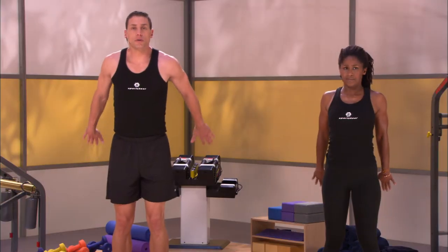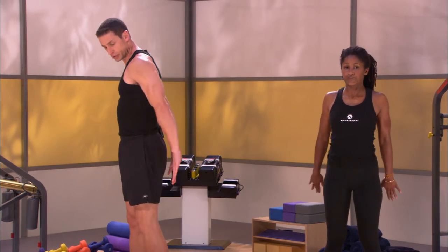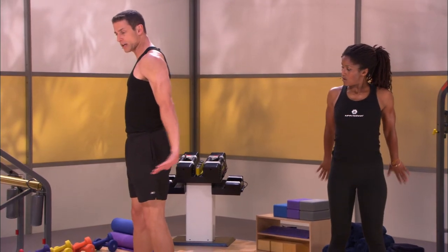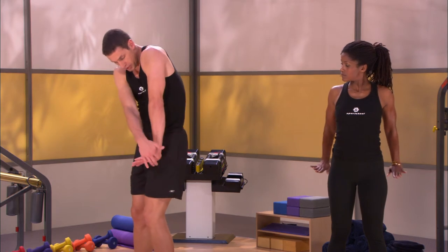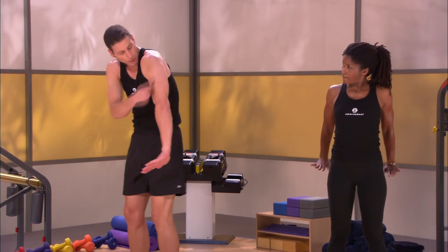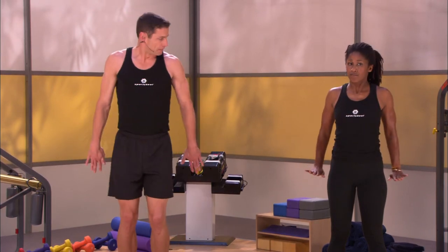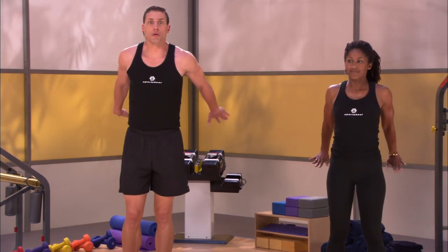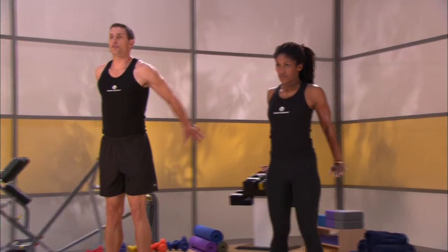Now, for some of you, your flexibility through your shoulder may not be that great. If you're only going to here, think about pulling your fingers forward a little bit and reaching the backs of your hands up toward the ceiling and pushing through the heel of your hand down toward the floor as you reach back. You will still have that contraction in your tricep. You don't have to worry about really overdoing your shoulder. For us, we're going to keep those palms up. And also make sure if you're going really, really high that you're not doing it by bending forward at the waist or through the shoulder, staying up nice and tall.